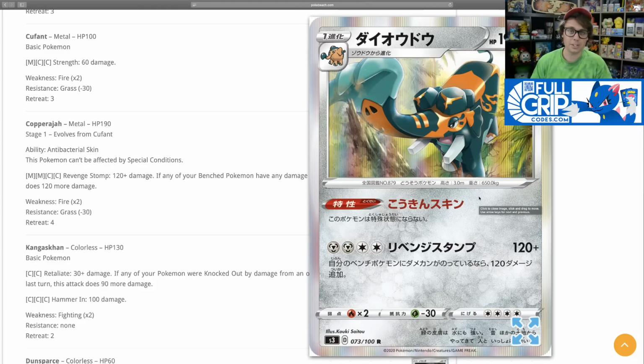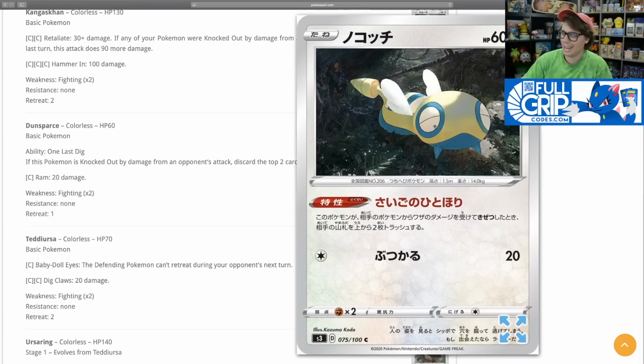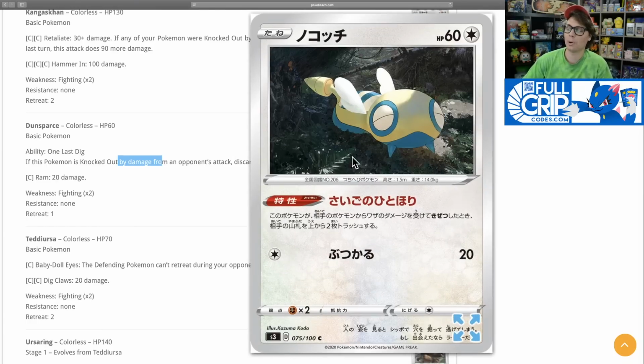As the elephants have proven so far, they have a lot of HP, they deal a lot of damage, but their attack costs are always just very high. This Dunsparce is pretty neat. Dunsparce usually are. It's got 60 HP and an ability, One Last Dig. If this Pokemon is knocked out by damage from an opponent's attack, discard the top 2 cards of your opponent's deck. So if it was wearing one of those Cursed Shovels and your opponent knocked it out, they'd have to discard 4, which is kind of a cute idea.